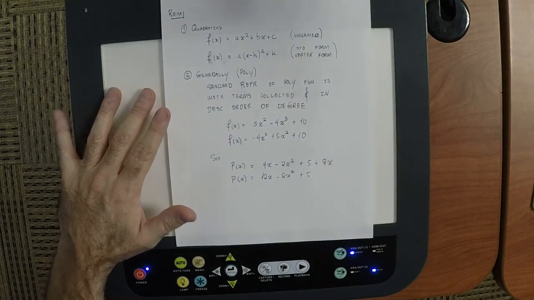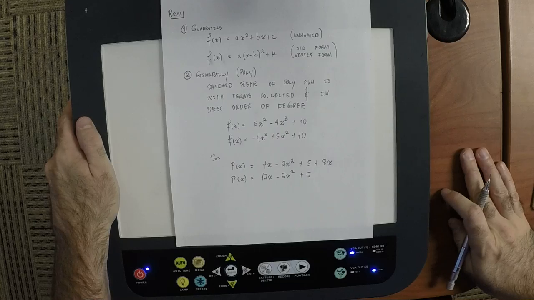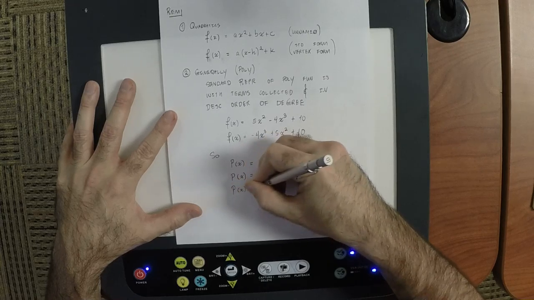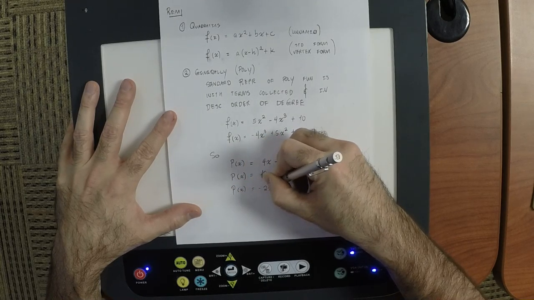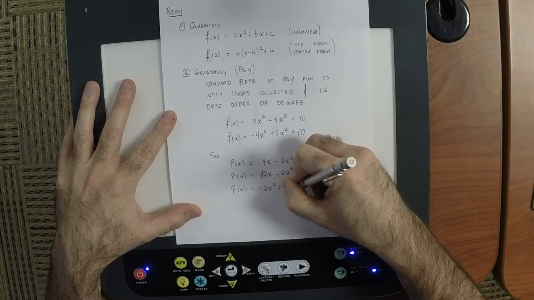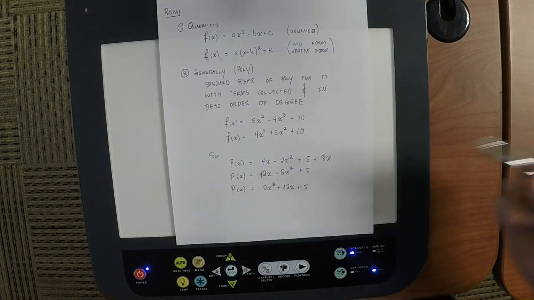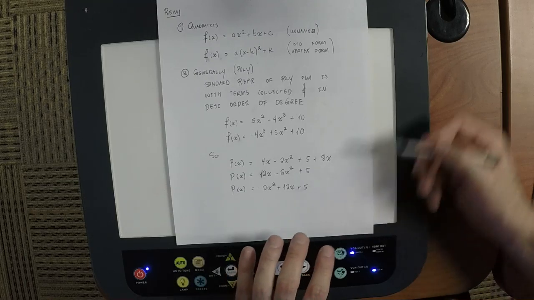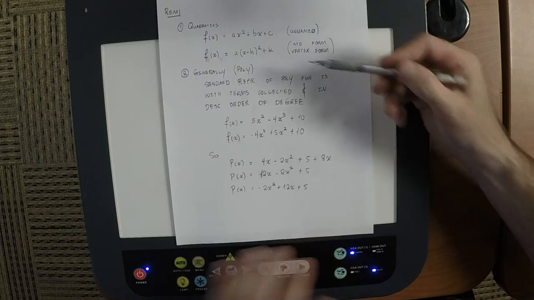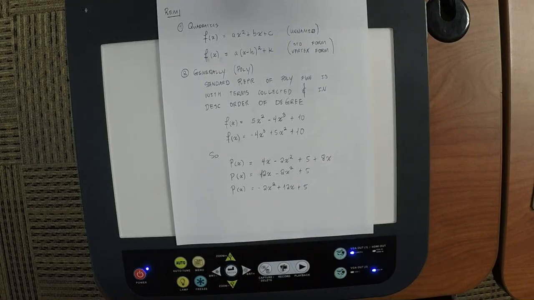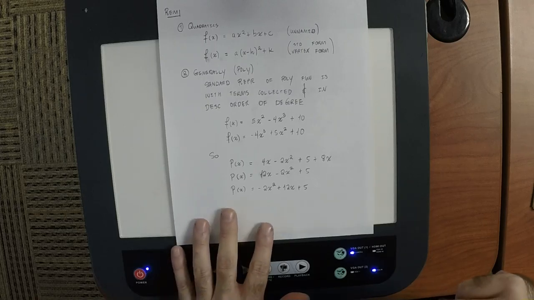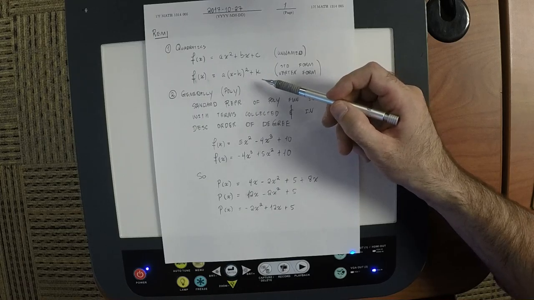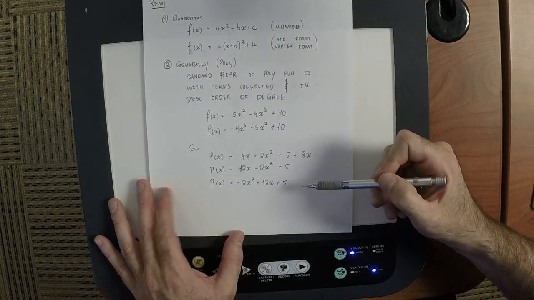So now all the terms are collected, but it's still not the standard representation. Why not? Yeah, not in descending order of degree. But then when you're specifically reckoning this as a quadratic, then it's also not represented in this standard form. So what I'm saying is that this is an unfortunate ambiguity in the terminology. When we're talking about quadratics, this is definitely what standard form is. When we're talking about polynomials generally, then that would be standard form.